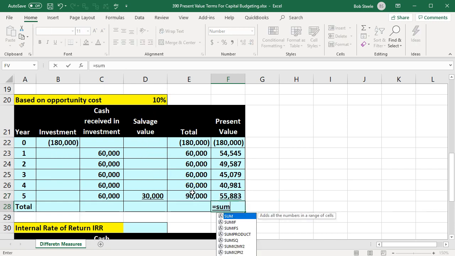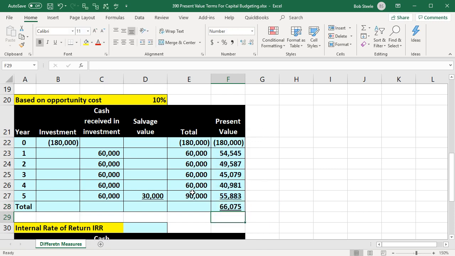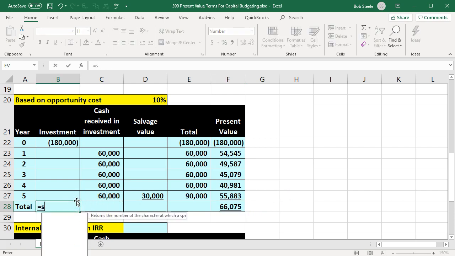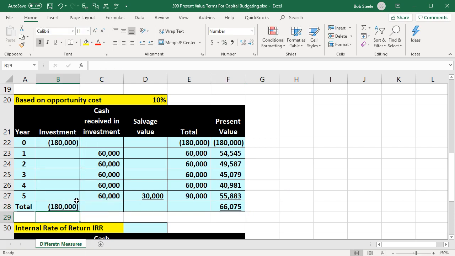Now if we sum these up, we're going to get to our 66.75. Now obviously it's lower because we used a higher discount rate. We used a higher percentage. And that means that anything that would be positive down here would clear basically the hurdle rate. If this became negative, then it would be something that would be lower than the 10% in terms of cash flow values, and therefore not acceptable if we were using that 10% as a hurdle rate, as a rate to decide whether or not to accept a project or not. So we could sum these across again, equals the sum. And there we have that.